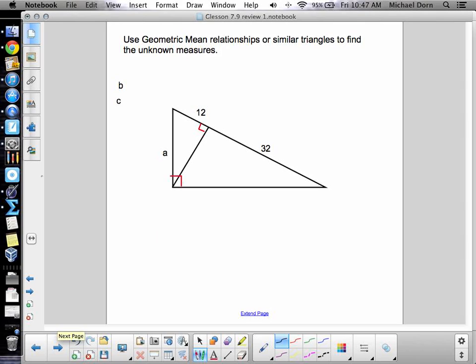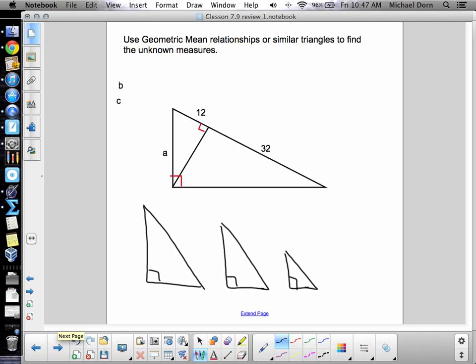Remember, the way we like to set this up is I set up my 3 triangles. The big Papa triangle. So you got the whole Goldilocks thing going through this whole chapter. The medium triangle, Mama triangle, and the baby triangle. Okay? I look at my big Papa triangle on the outside here. This is going to be 44. That's the hypotenuse. The short leg is A. The long leg, I do not know.